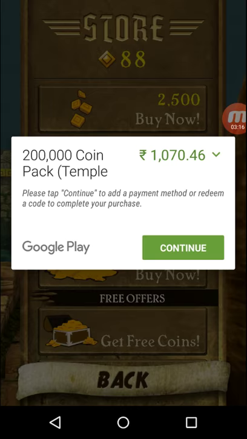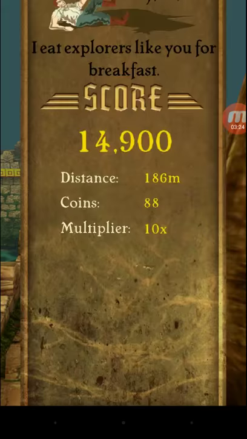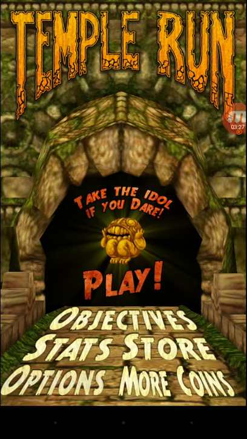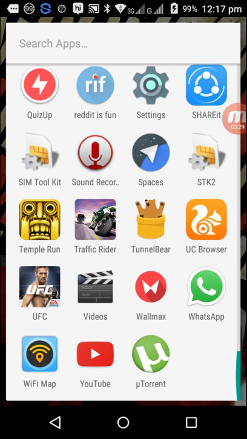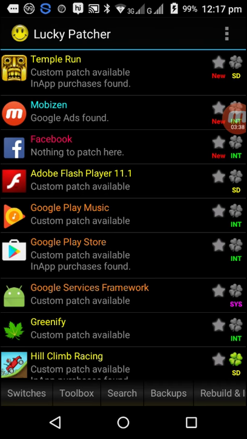So that's all. Now we'll hack this game with Lucky Patcher. So shut the game. We go to Lucky Patcher. Okay, so there is a custom patch available in app purchases. So we just press on that.